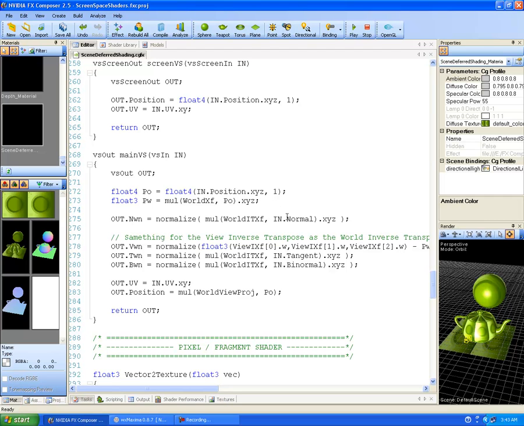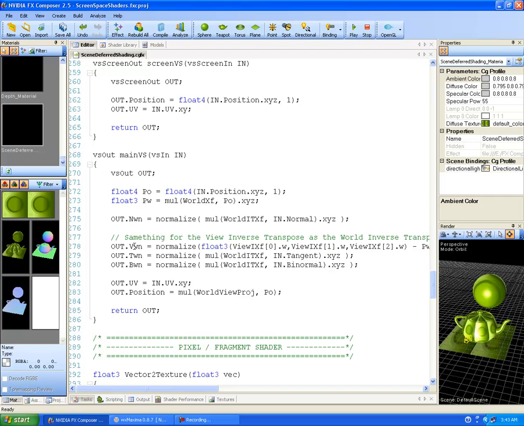So that's important. That's why we're doing that world inverse transpose, right? And we're normalizing that because we can end up with something greater than a magnitude of 1. So we need to get it down to just a magnitude of 1, so we have a unit vector, as it's called. So that's what we're doing, the normalized normal in world space coordinates, and we're outputting that. All right.